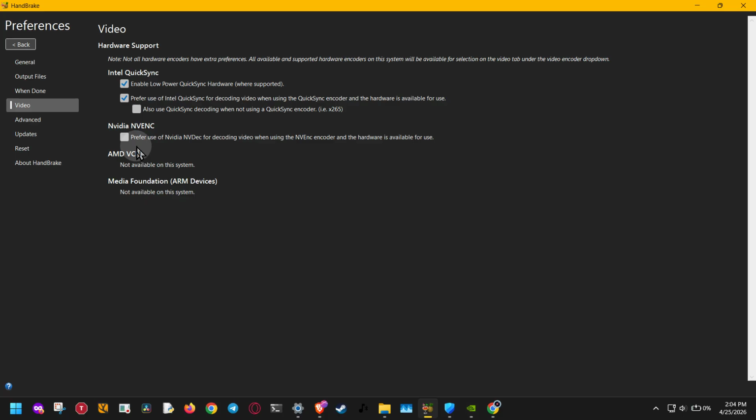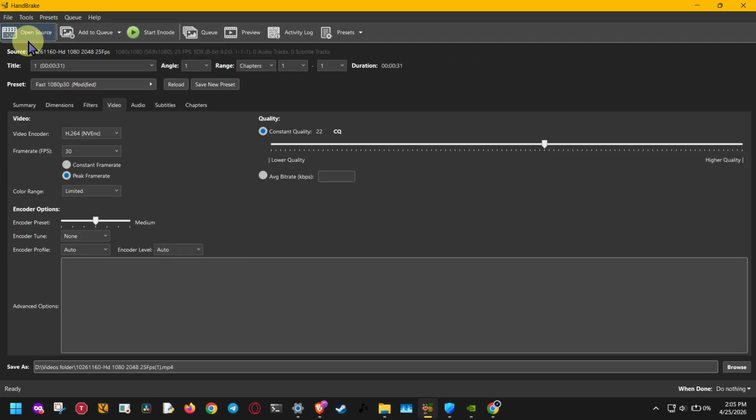This feature can be very fast, but on some systems it creates instability with NVENC and causes encoding to fail. Turning it off forces HandBrake to use a more stable path through system memory instead of relying on that high-speed shortcut. After changing that setting, restart HandBrake completely. Don't just close the window and reopen the same session if you can avoid it. Shut the program down fully, reopen it, load your source file again, and try the encode one more time. In many cases, that simple change is enough to clear the error and let NVENC work normally again.